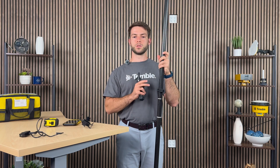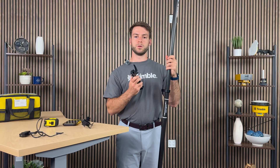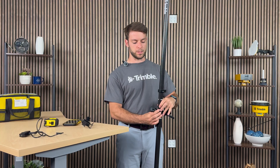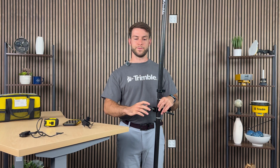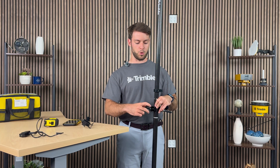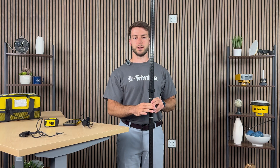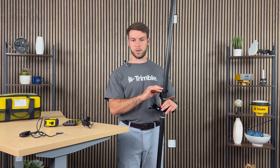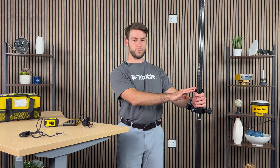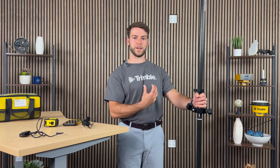If you have this two-piece carbon fiber GNSS rod, there is a dedicated clamp zone where you will be able to mount your bracket for your device. Make sure it is within the clamp zone, then screw the bracket so that it clamps onto the carbon fiber pole. One piece of advice: as you do so, make sure this portion is also aligned with the level bubble of the GNSS rod. As you're out collecting data, you'll need to ensure your rod is level while looking at the screen, so it's convenient to have them both facing the same direction towards you.